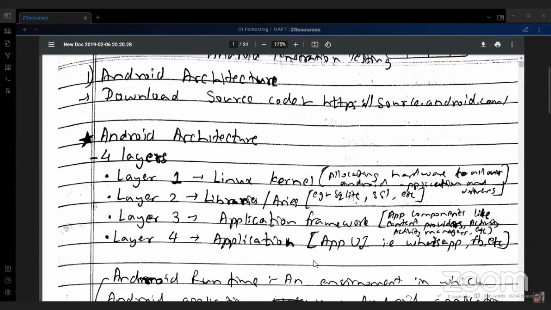Okay, so this is the Linux kernel, like I already mentioned. The Linux kernel consists of hardware allocation, drivers and everything. When you install drivers, there are hardware components and the allocation part, and that occurs in the Linux kernel. This is the base layer, which might include the camera driver, Bluetooth driver, the hardware part, IC binding, Wi-Fi.